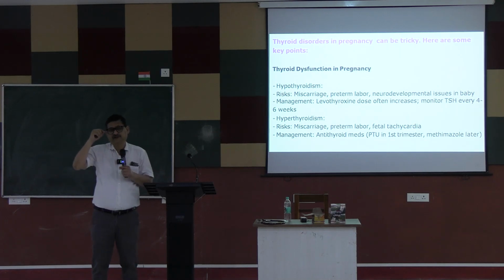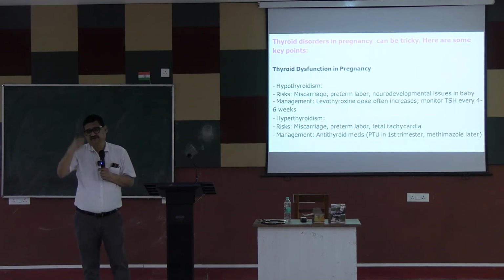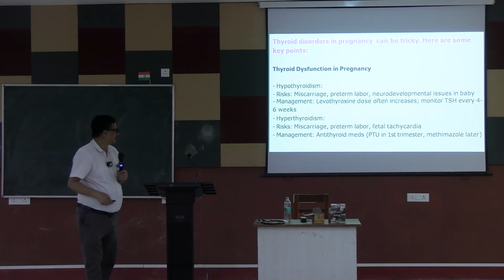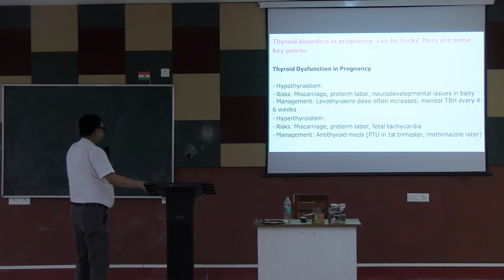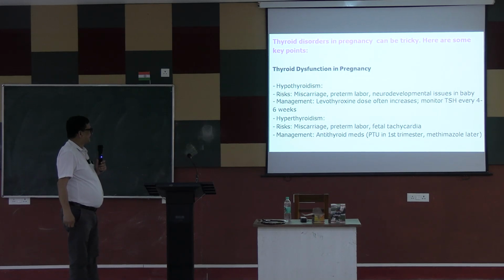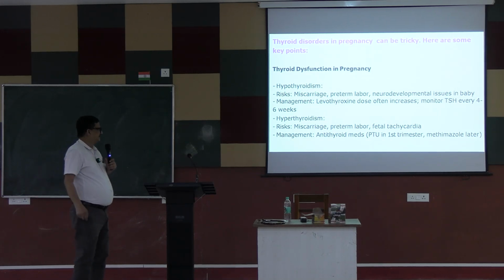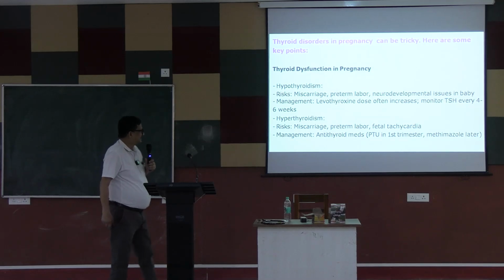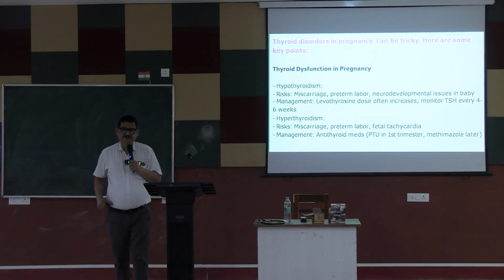Because the maternal hypothalamus-pituitary-thyroid axis plays the same role in the baby also. So if there are dysregulations in the management of the maternal TSH level, this may affect the baby's axis also. Hyperthyroidism: risks are miscarriage, preterm labor, fetal tachycardia. Here I have already mentioned treatment: PTU in the first trimester, but at the last stage you can give methimazole.